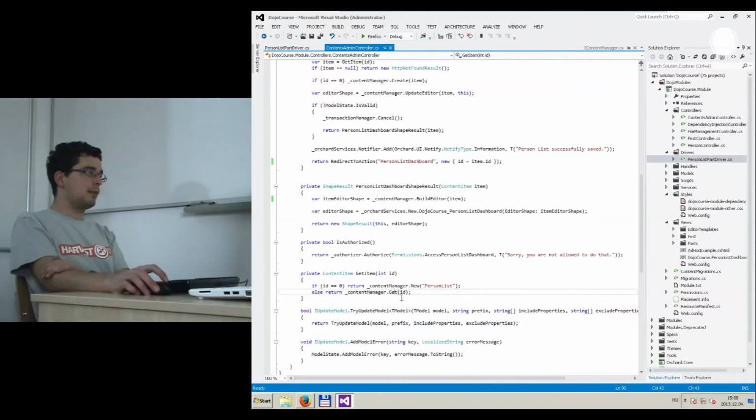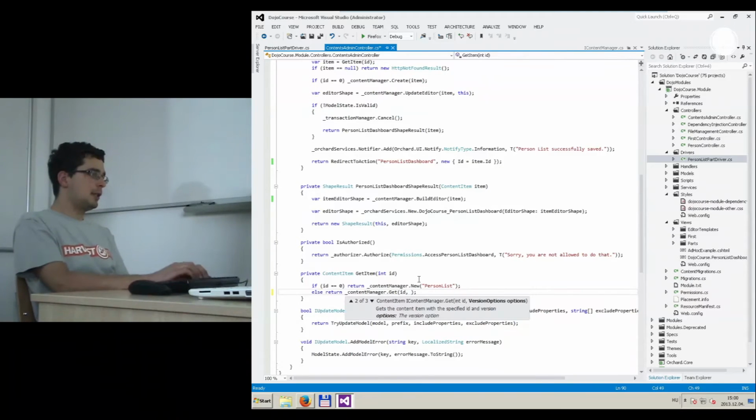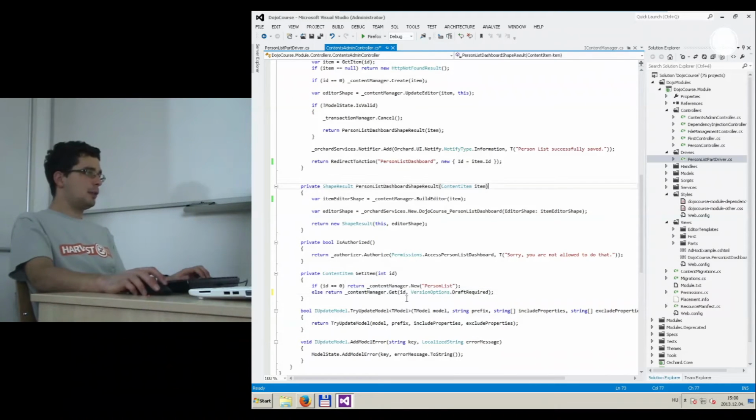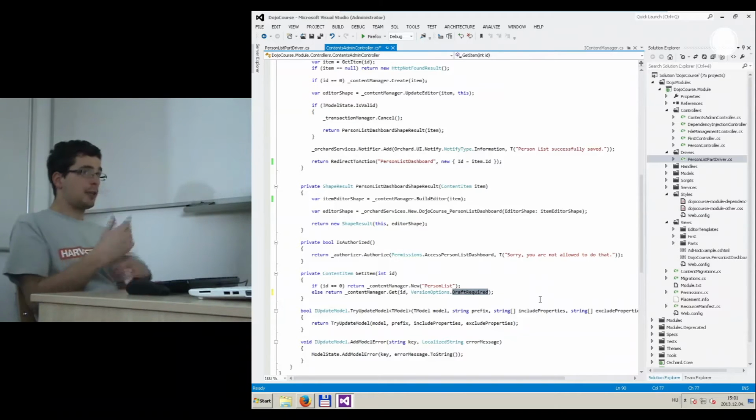We could also deal with drafts. So we could say that when we get this item, let's require a draft. So this would get the content item and at the same time create a corresponding draft version. So this time we would have multiple versions created when saving the content item. But this makes things a bit more complex. It's also a more advanced topic, but it's quite well documented in different sources, so we won't deal with that one now.